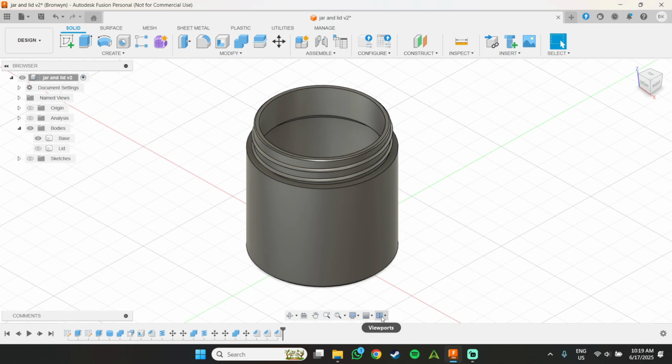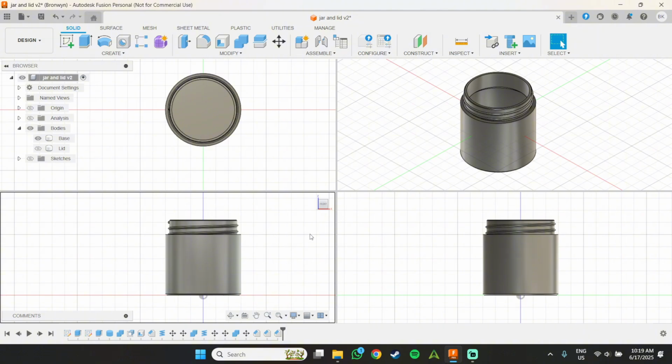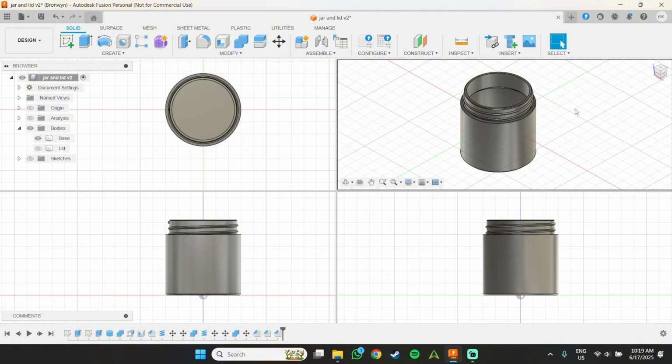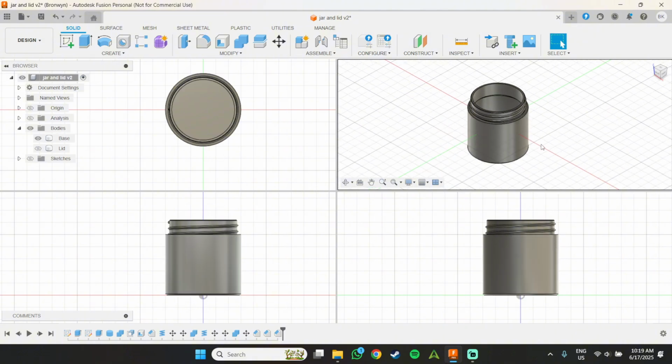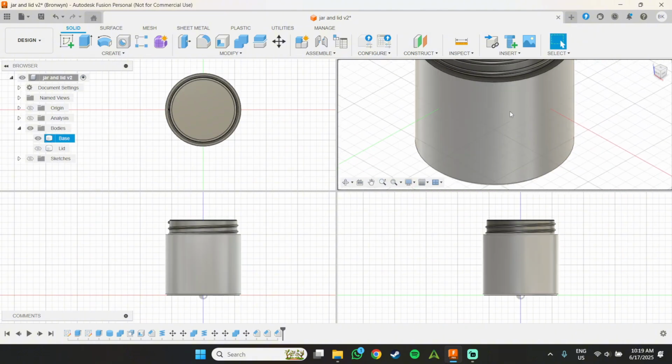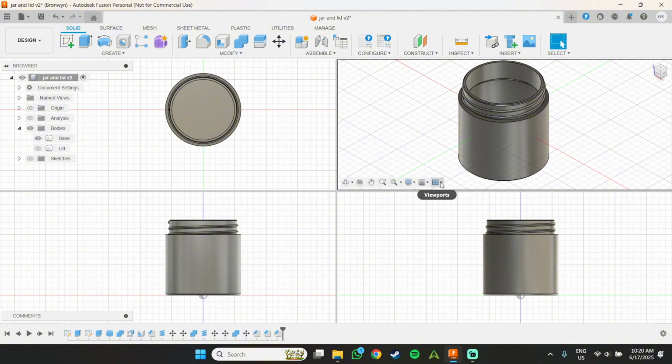Okay, so let's go ahead to viewports. If you guys can see, we've got one view of our model over here. And if I click on this, we've got multiple views of our model. As you can see, we've got a top view, a front view, a right view, and then this view as well. I'm currently clicked on this view, and I can now just do things inside of this view. If I edit stuff on this view, it's obviously going to change on these views because it's the same model, it's just different views. If you would like to leave this option, we click on viewports and go back to single view.